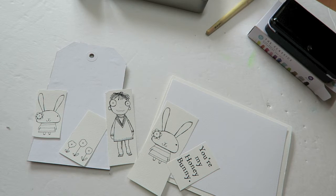Today we are going to be making an Easter tag, and I thought I would throw in making an Easter card, and I will be using similar techniques but also different. I just wanted to show you how you can do two projects at once and kind of save yourself some time. I am doing this video in collaboration with Sarah Elizabeth here on YouTube, and I was so excited when she asked me to do this collab with her.